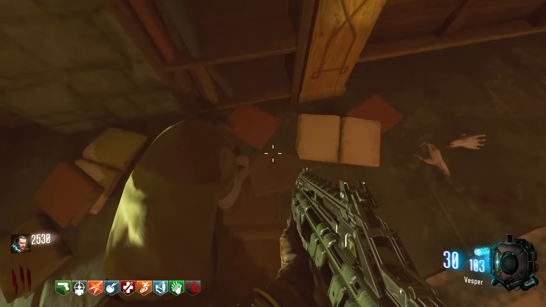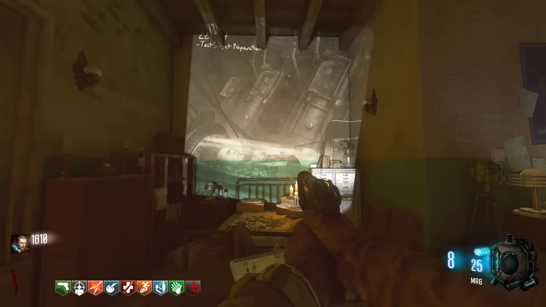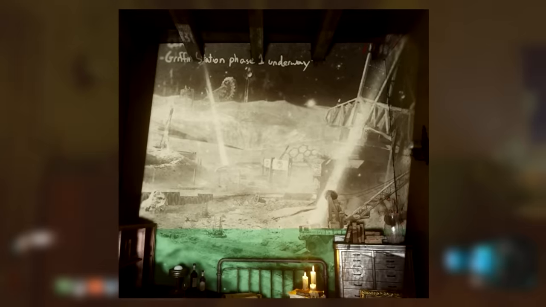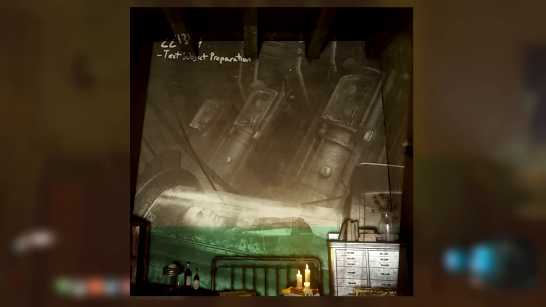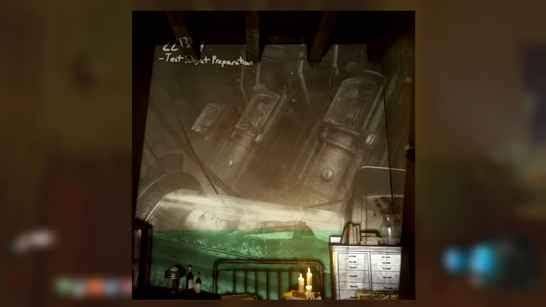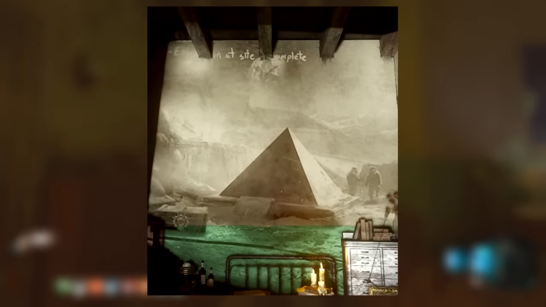You really wouldn't recognize right away that it's him until someone points it out to you. Next to Samantha's room, there is a projection room, and in that projection room, you can see tons of images that give you the build-up to the moon base. You have Griffin Station Phase 1 underway, you have a deceased test subject, you have the test subject's preparations, where we can see that Dempsey is being put in the pod, that we later get a little bit more information on when we do the Easter egg. You have them examining a keeper's body, and you also have the excavation of the pyramid that we eventually got on Moon.